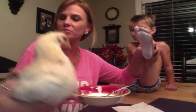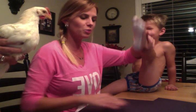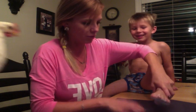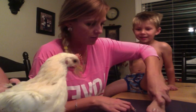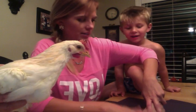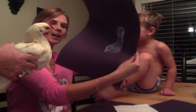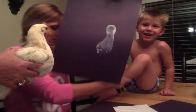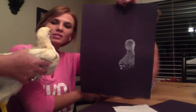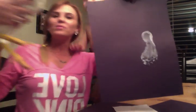I've got to move the paint. Move the chicken, please. She thinks she's funny. Then you put your little foot down on the paper — go from heel to toe. Cooper, put your heel down, now put your toes down and press. Now lift up your toes, now lift up your foot. Say goodbye to the chicken — what do you guys think this looks like? It could be a ghost. Bye, chicken. Get the chicken out of here — this is the craziest one take I've ever done in my life.